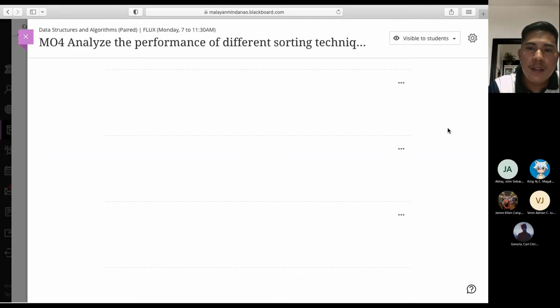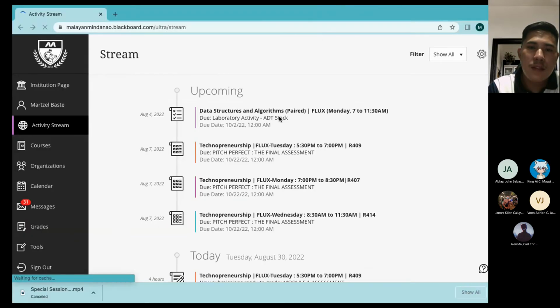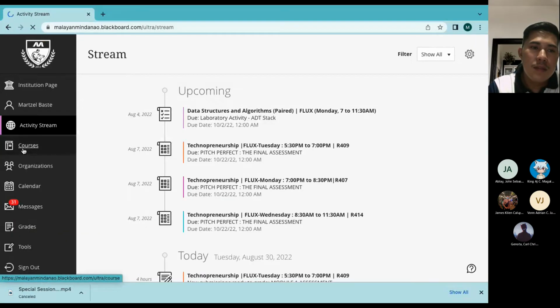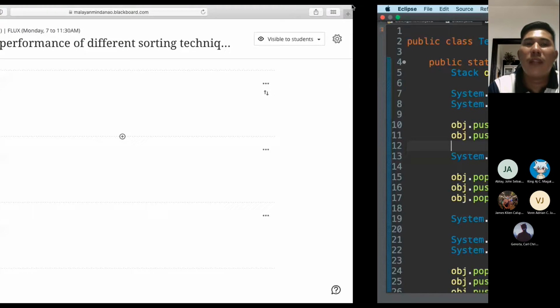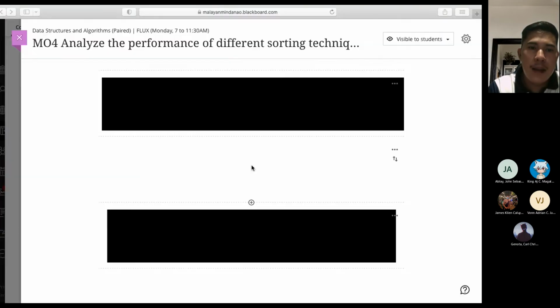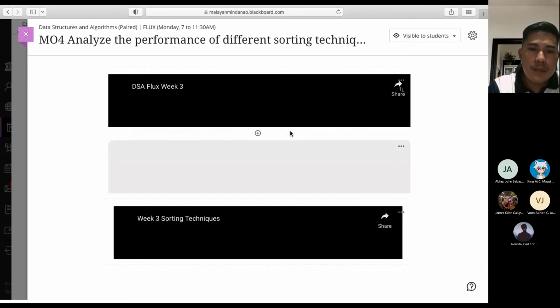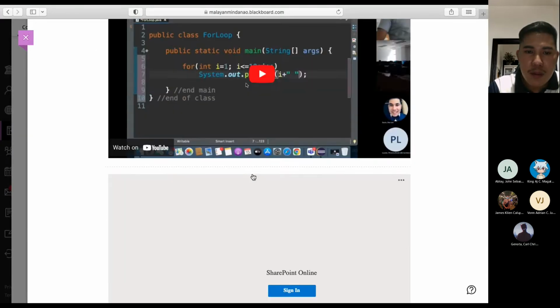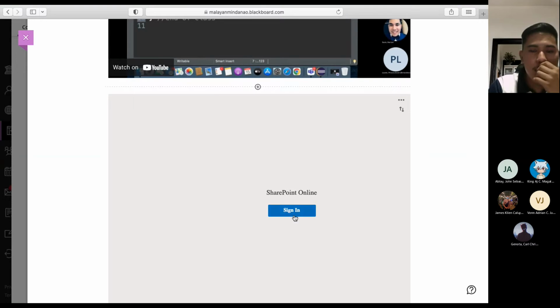Ito ba yun? I'm opening two browsers. Yung isa Chrome, yung isa... ito. Ano nga ulit ito?